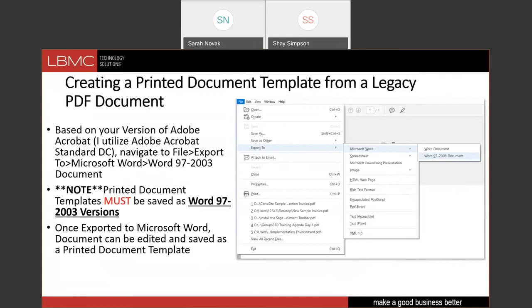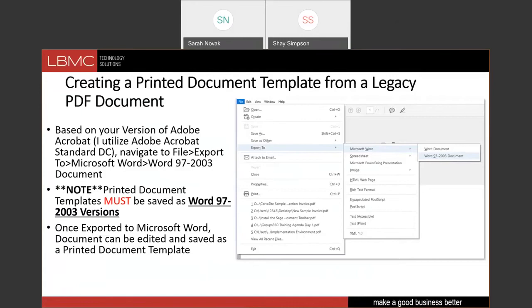If you have a PDF version, based on your version of Adobe Acrobat, once you open that document, you can export it to Microsoft Word, and just make sure that you save it as a 97 to 2003 document, because that's what Sage Intacct is going to support.